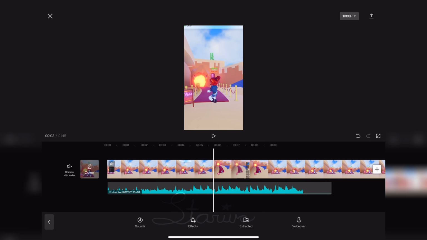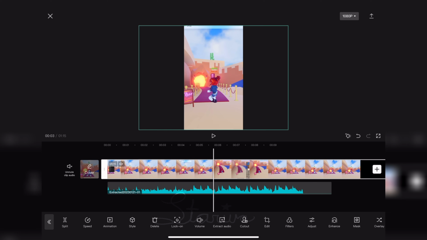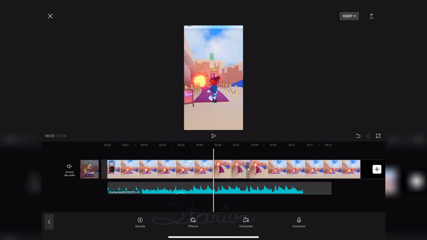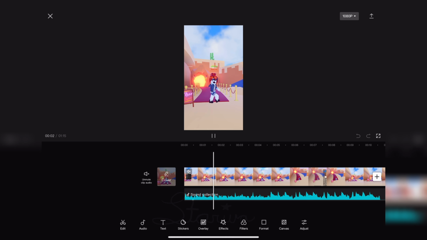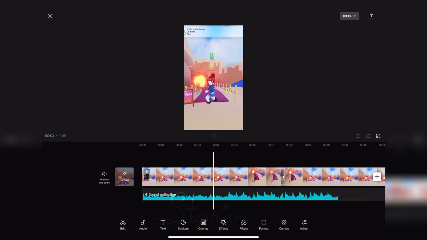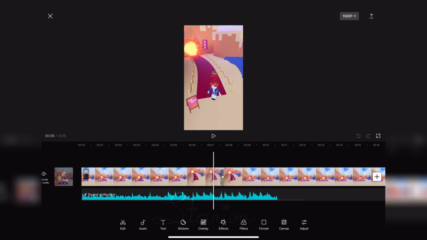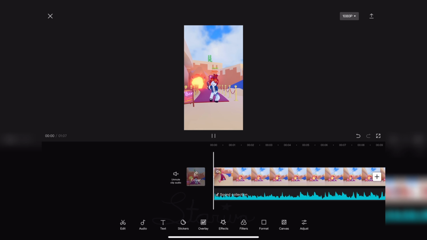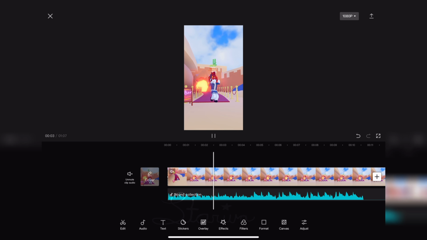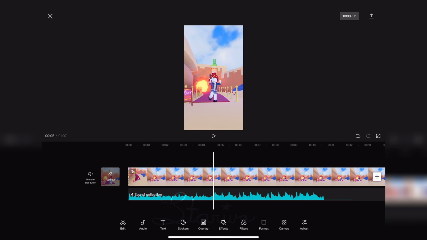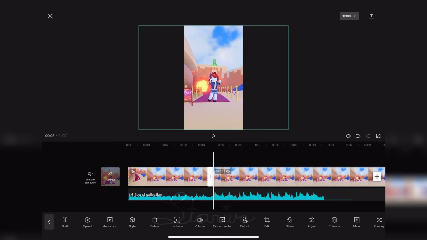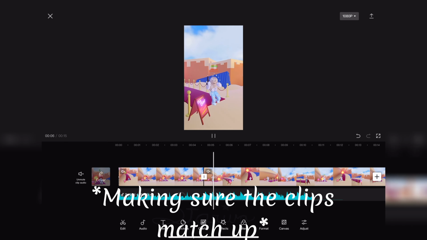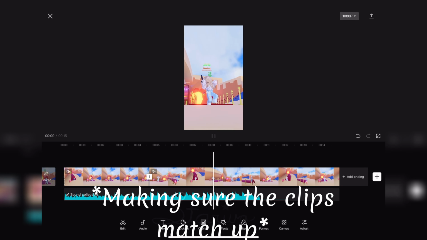If you want a better quality video, you're going to want to click adjust on the clip that you're using, sharpen, and turn it to 100. Trim and split the video so you have your first outfit and your second outfit together. When you trim the video, make sure the part of the dance you're in the first outfit lines up with the second outfit so there's fluid movement through the clips. Also, make sure to leave a little bit of extra clip at the end of the second video so you can do the velocity.